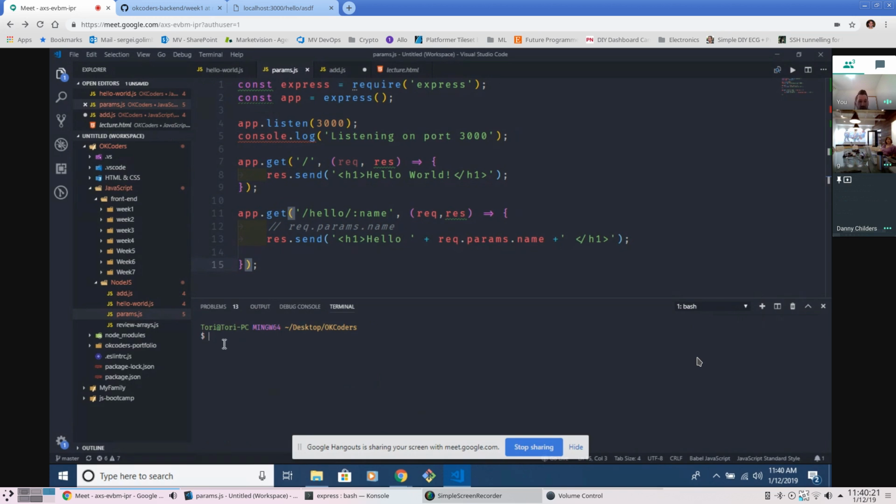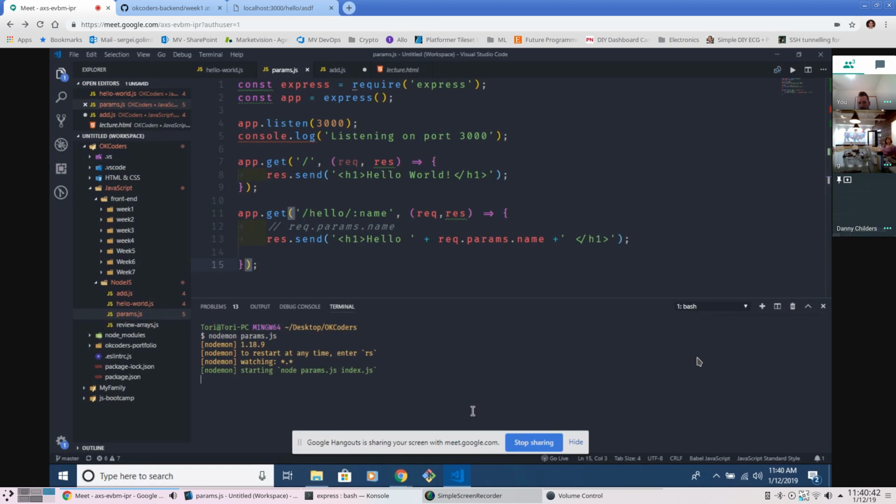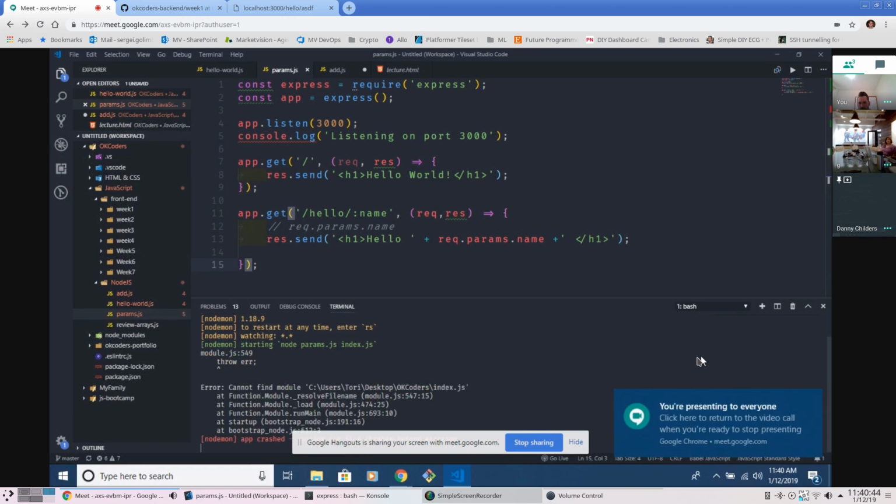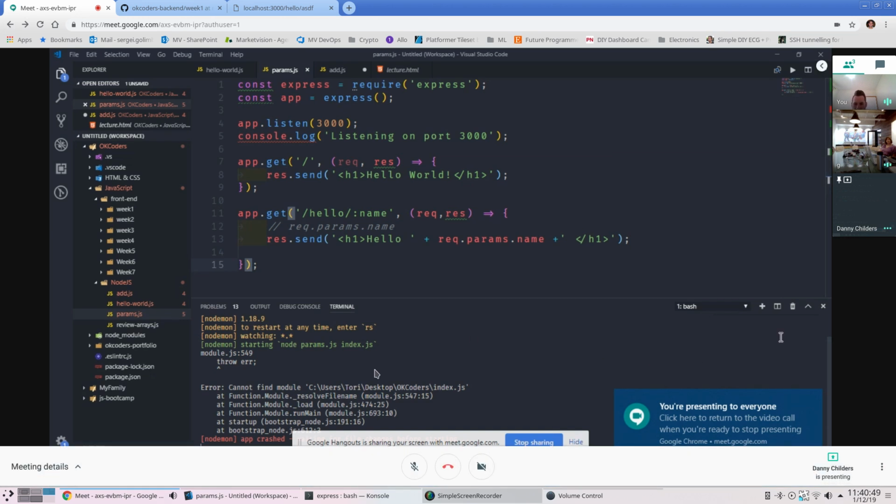Okay, now start it with Nodemon instead. Do you have Nodemon installed? Yeah, I believe so. I did earlier. So just nodemon, and then the file name or whatever the path is. Oh, it's going to crash because you're in OK Coders.